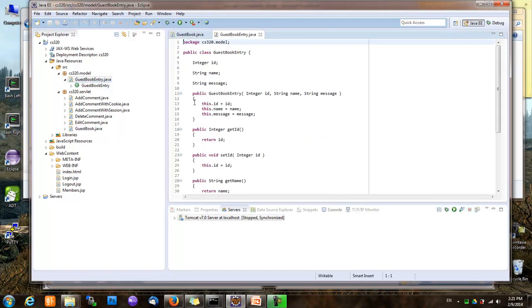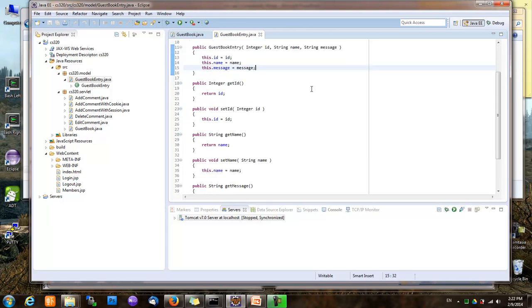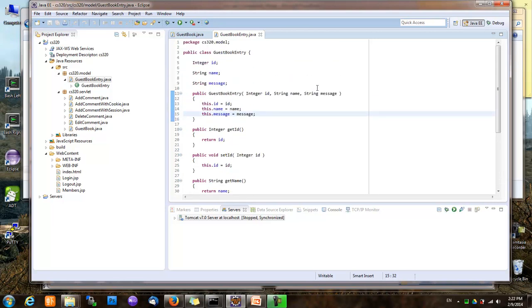So let's stop the server and make some changes to our code. First, we look at the guestbook entry class, and it looks perfectly fine as a model class. It has no dependency to any UI library. It doesn't depend on servlet API. It doesn't depend on Swing API. It can be used for either a desktop application or web application, and that's great. That's exactly what we need for a data model class.